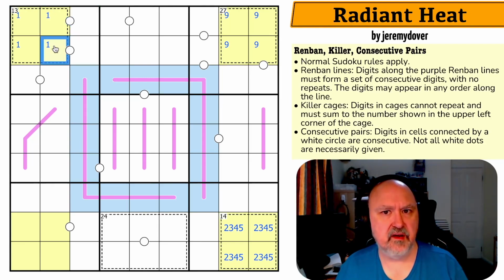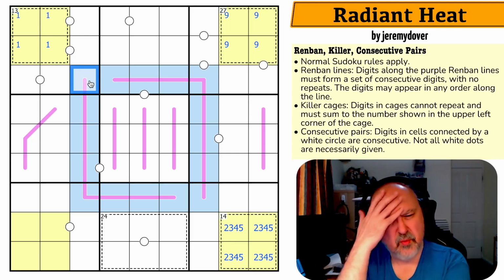So if 1 is in one of these, I couldn't put a 1, 2. I couldn't put a 3 here. I couldn't put a 4 here. So this would be 1, 5, 1, 5. This would be 2, 6. And these would be 7, 8, 9. With the 8 here, this would be 7 or 9. So what?